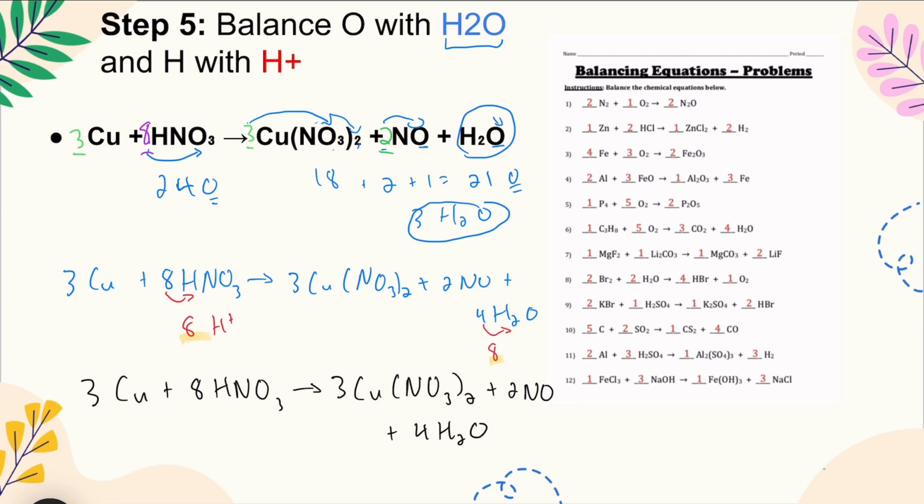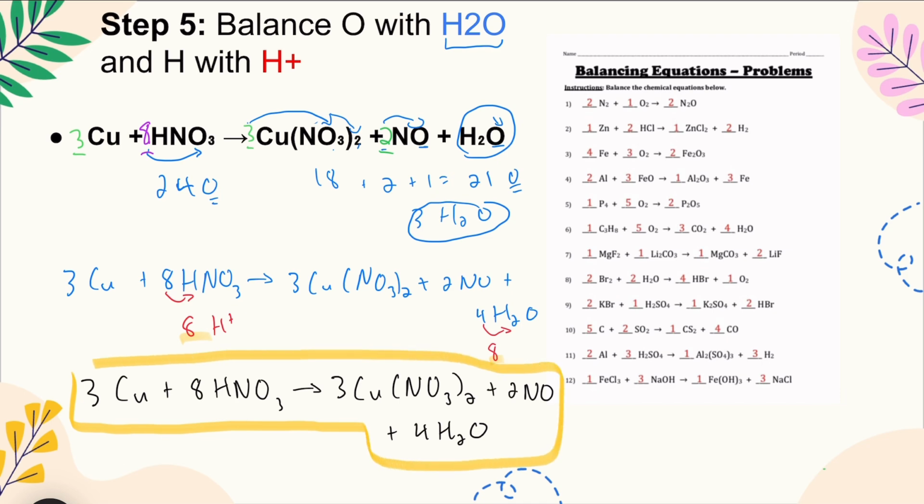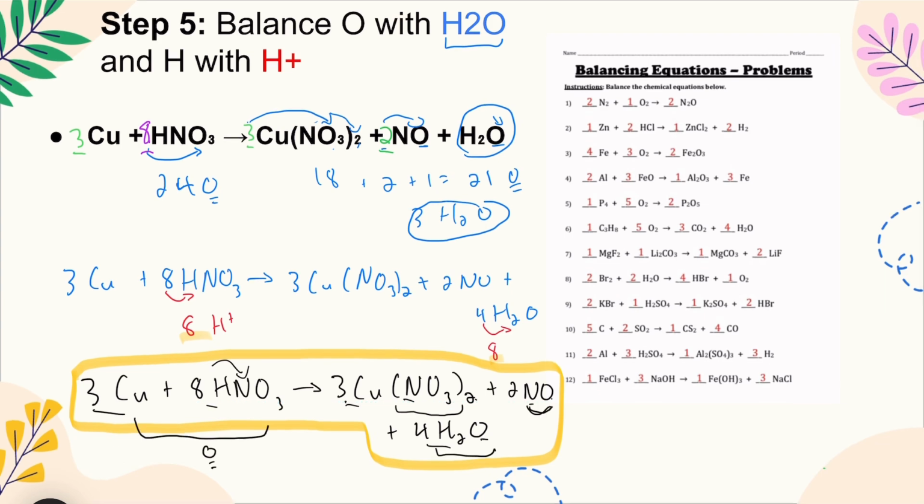And so given that they're equal on both sides, there's no reason to add H plus to either side. So this would be the final balanced redox reaction. A quick way that you can tell if you've done this right is when you calculate the total charge on each side, they should also be equal, because remember, redox reactions have to balance in mass and in charge. And for this question, you could see that they both have a total charge of 0 on each side, meaning that this was done correctly.